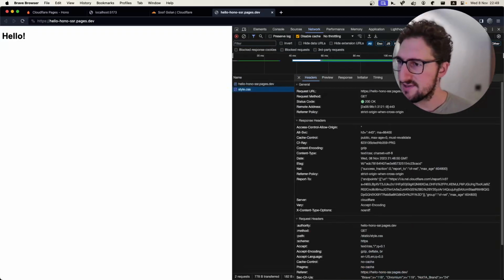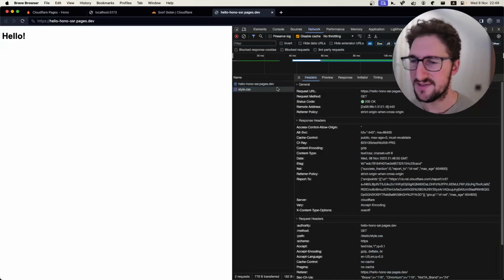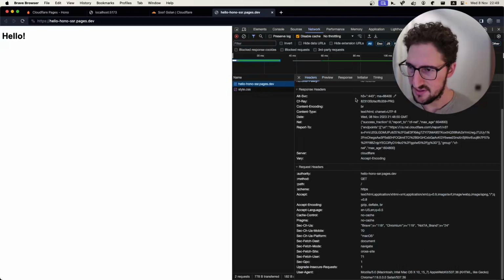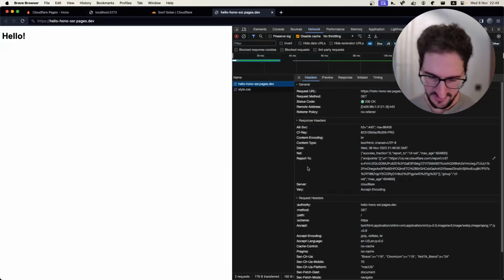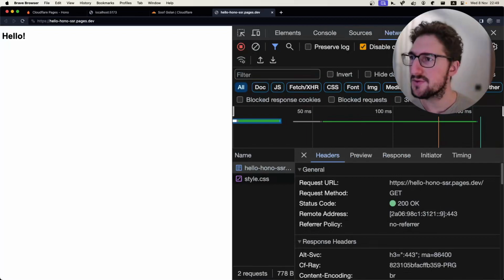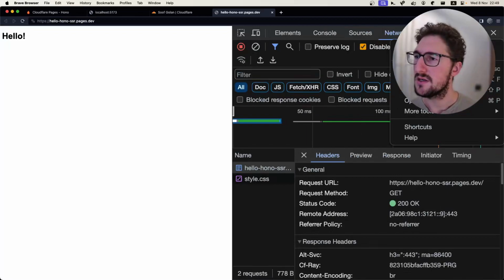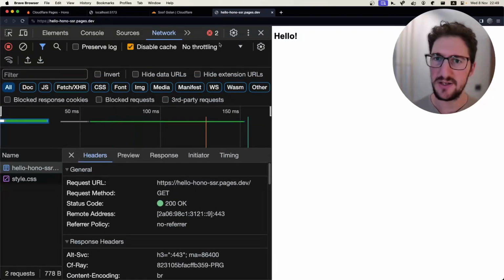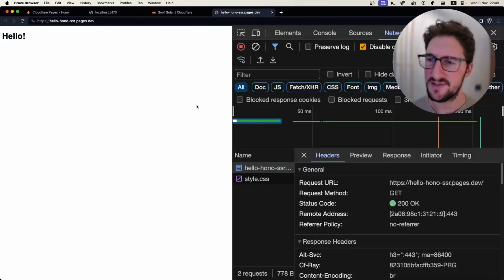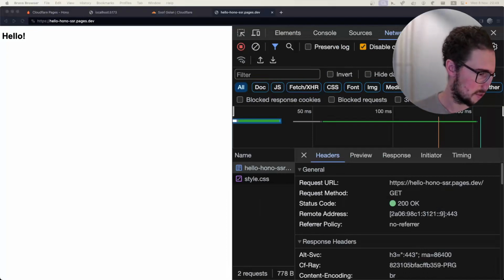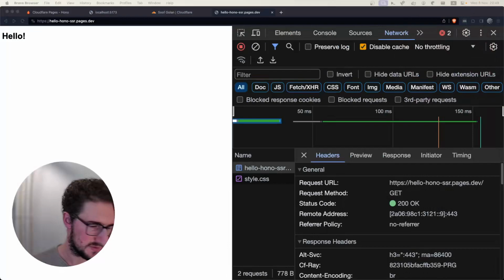Yeah, so style CSS comes from static style CSS. This one comes from here. And if we look at the headers, by the way, let me zoom this a little bit and maybe even put it on this side, so you will have actually something to see. Or actually, no, let's keep that in the same place and let's just move my face. So this now goes here.